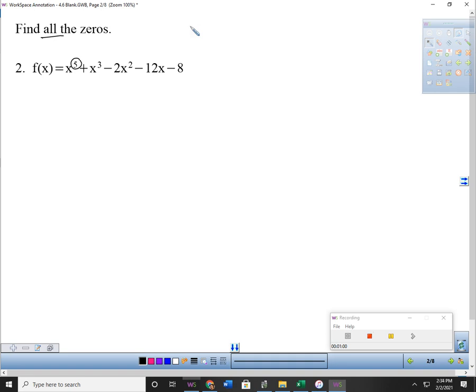It just depends. So we're going to do all the factors of 8, which in this case are 1 and 8, and 2 and 4. And then the only thing between 2 and 4 is 3. That does not go into 8, right? And then I would divide that by all the factors of 1. But do I need to divide those by 1? No. So I have 8 options. And just so we can kind of help ourselves along, we're going to graph that so that we can see which one of these we might want to divide by.